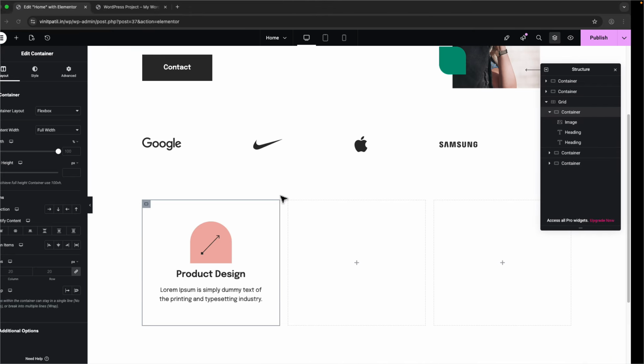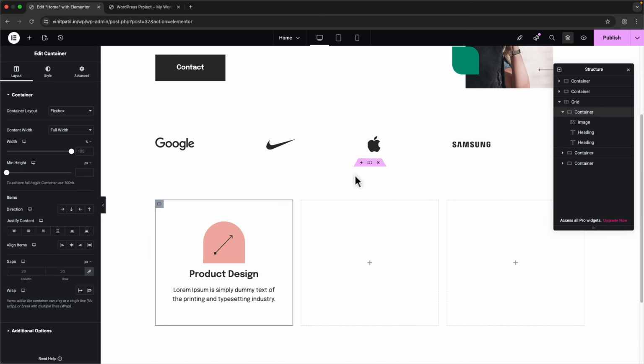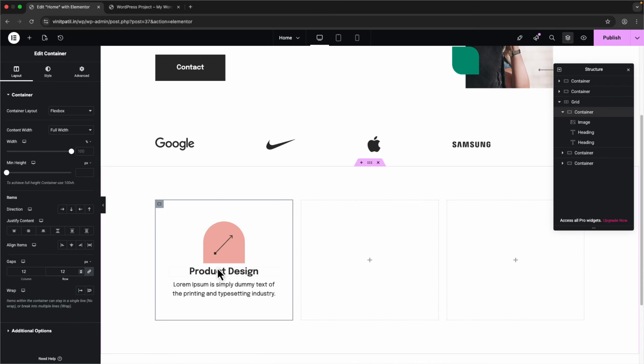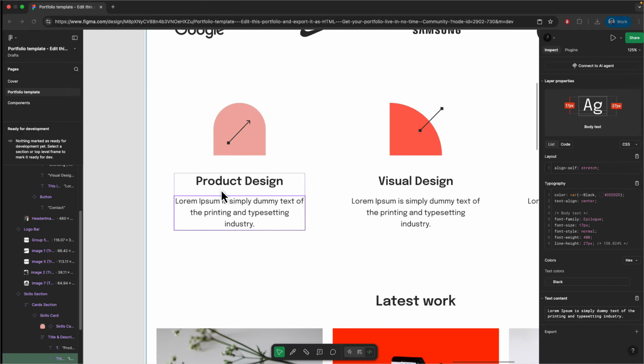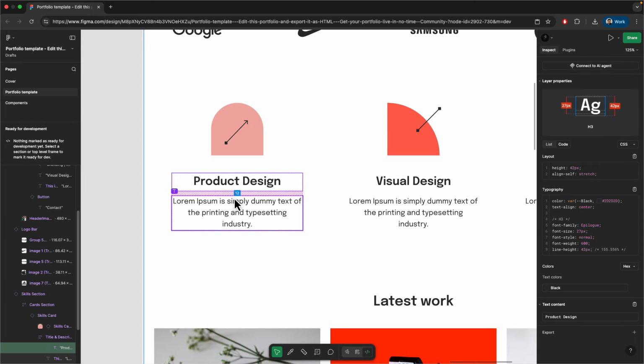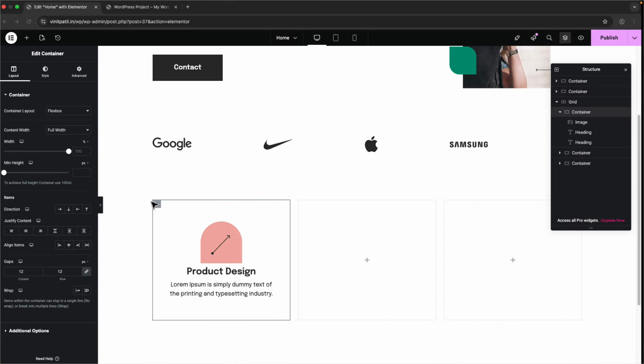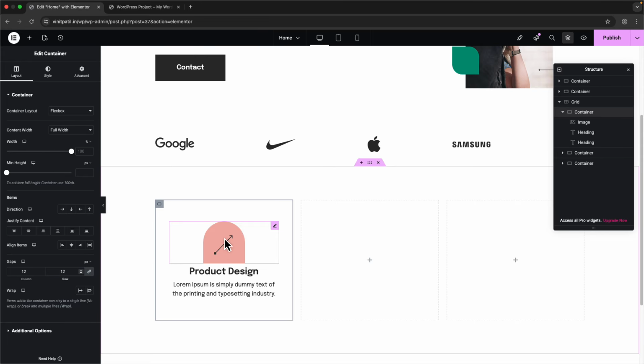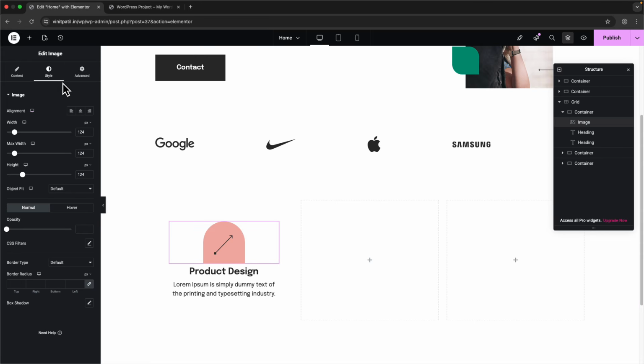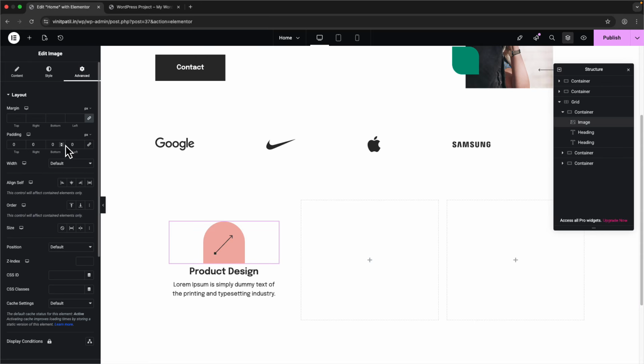So what I will do is I will go to the container and put it as 20 pixel. But now I also want more spacing between image and title. If you see it is 42, but if I go to the image and go to the advanced, in the padding I will put the bottom of the padding as 42 pixel.